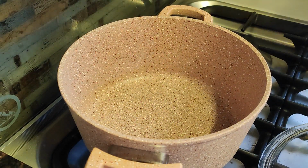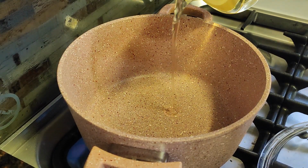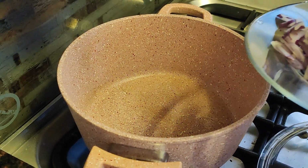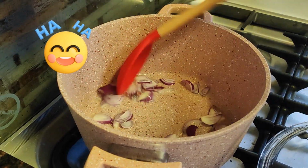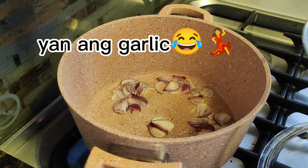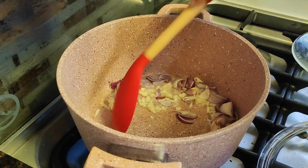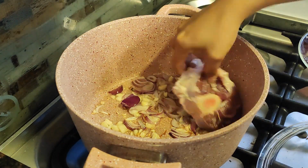Ayan, first thing we need to do, we need to put oil. Let's saute our beef shank first with onion and garlic. So first, we need to put the garlic. Ay, mali. Onion pala. Hindi pala garlic. Onion first. We need to put the garlic. The first one is onion. So now let's put our beef shank.